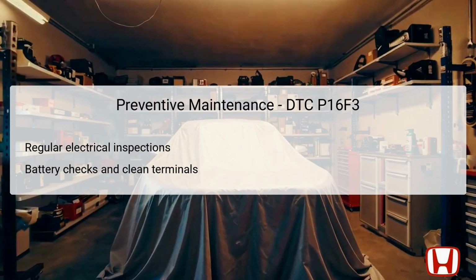Preventive maintenance is crucial in avoiding issues like DTC P16F3 in the future. Regular electrical inspections can catch potential problems before they escalate into significant failures. It is advisable to check battery condition periodically, as well as clean terminals to prevent corrosion that can inhibit electrical flow. Additionally, ensure that connections related to the starter cut relay and PCM are intact and free from wear or damage. Educating vehicle owners on the importance of scheduled maintenance can significantly reduce the risk of electrical issues arising, ensuring a reliable starting system at all times.